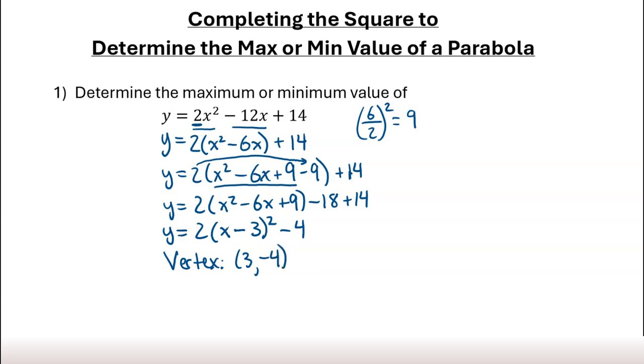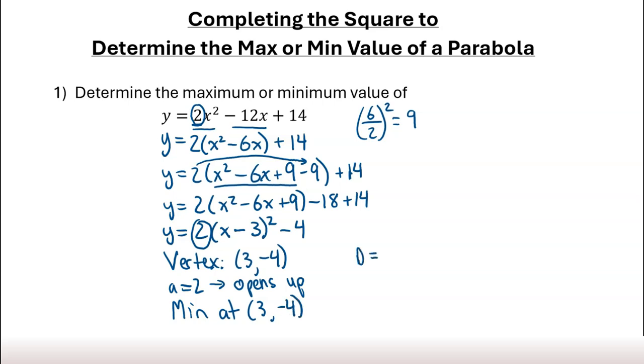Well, let's think about also if that's a max or a min. And the way we determine that is we look at the a value. We look at the term in front of the x squared term. That's the same a value, by the way, as in the vertex form. That will be the same value in all the different forms of a parabola, whether it's standard form, vertex form, or even factored form. So in this case, because the a value is 2, it's positive, that means that the parabola opens up. So if it opens up and it has a vertex at that value, that means it is a minimum at (3, negative 4).